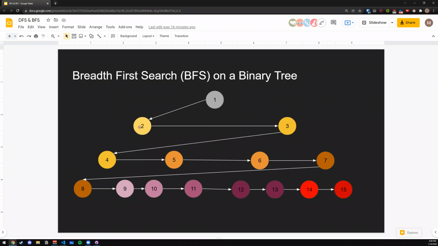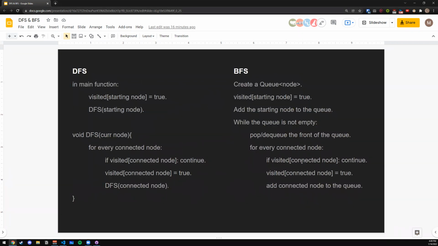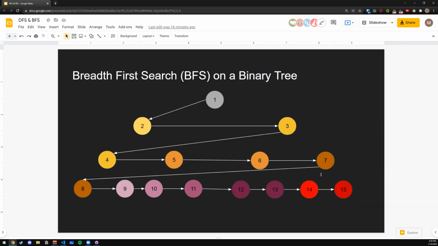Then you start at 2, 2 goes to 4 and 5. So you add those to the queue, and it's a queue, so those will be visited later. And then you go to 3, add 6 and 7, and then you go to 4, and then you add 8 and 9. You go to 5, add 10 and 11, stuff like that. So it kind of works in that way. Yeah, but it expands outwards, and you just add every node that's connected in the adjacency list if it hasn't been visited yet.